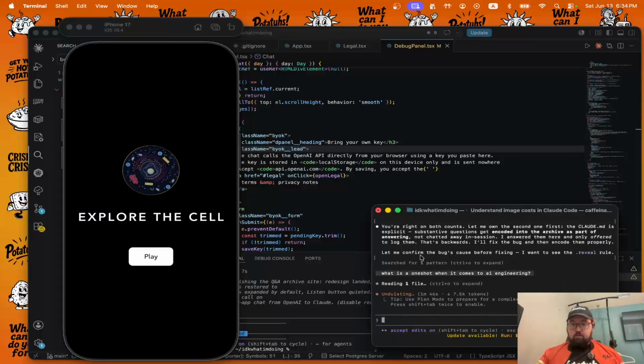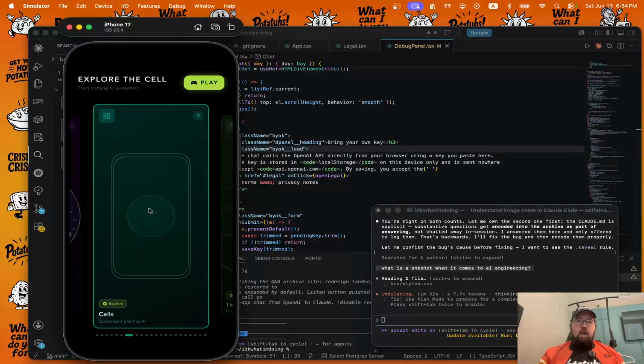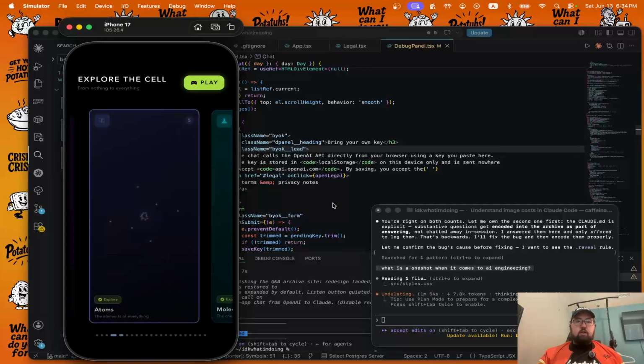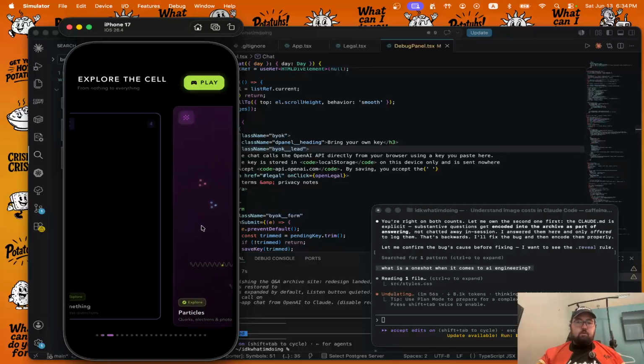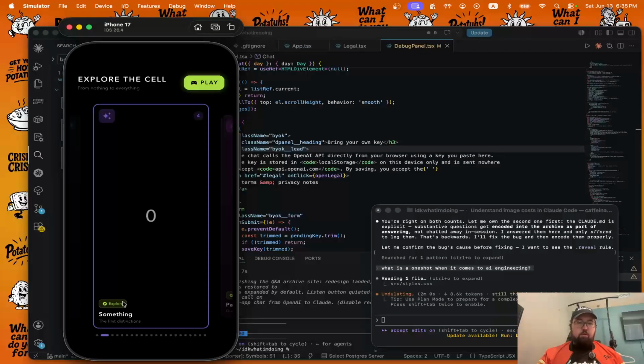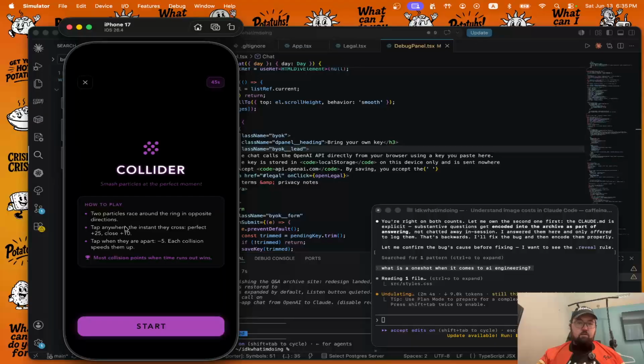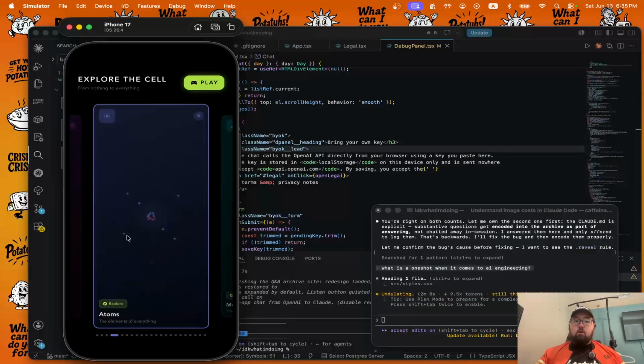Let me show the second one first. So I one-shotted this. I gave it this. We have all these things, right? These already existed before. And I like how they don't say play anymore. They all used to say play right here because there were a bunch of different games. Let me see this one. Okay, so it has been changed. There was a fun particle game that they overrode.